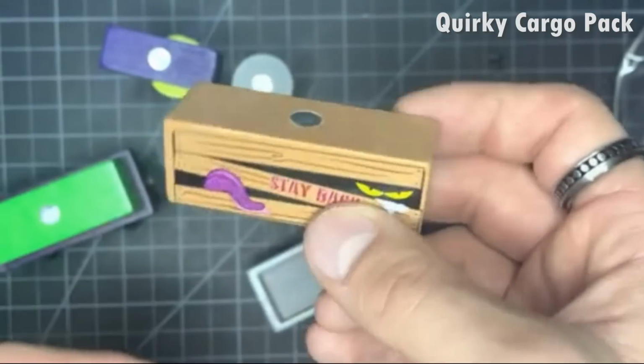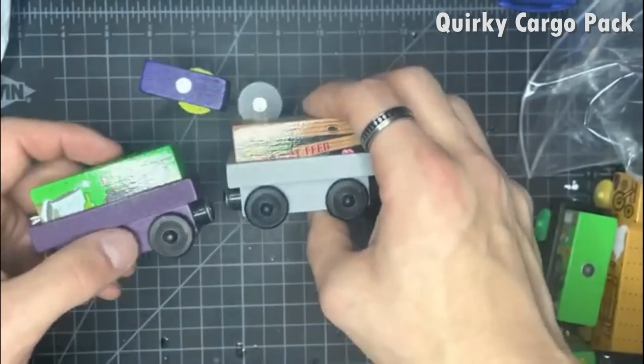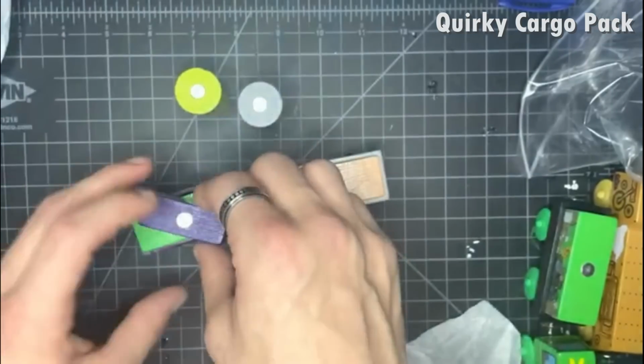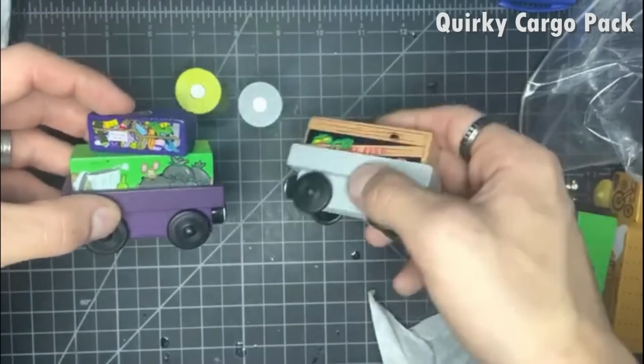I don't trust what's inside of this box. And here's that inside of the gray cargo car, and here are these together, and this stuff can either fit on top of it or around it, and you just have a little consist for them to pull.